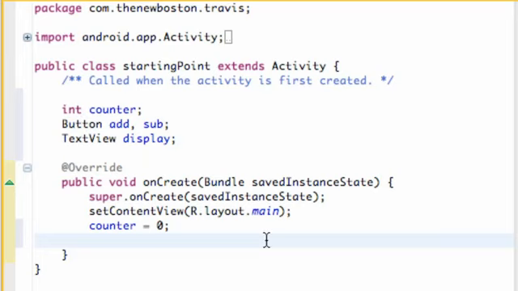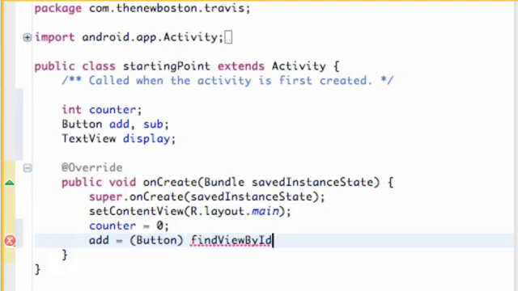And now we also need to set up what our add button is equal to. To do this, it might be kind of confusing, jumping right into setting up references right away, but don't let it confuse you, and we'll get into this in more detail later. Just within parentheses put Button, basically meaning that we're going to use this as a button, and we're going to say findViewById, just like that. Find is capitalized, View is capitalized, By, and ID is capitalized. So basically we're finding the view by the ID.